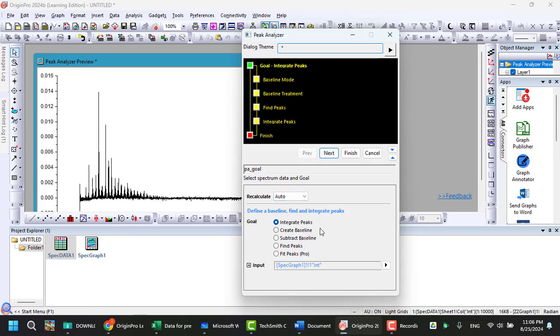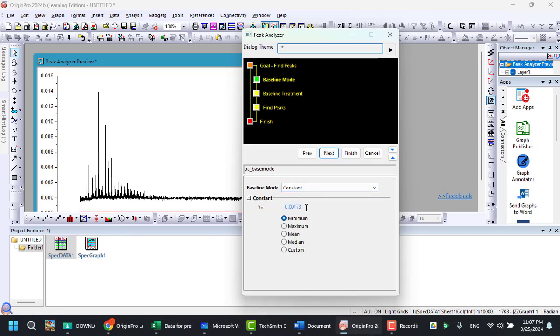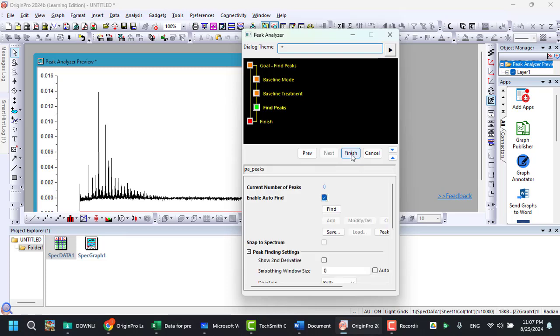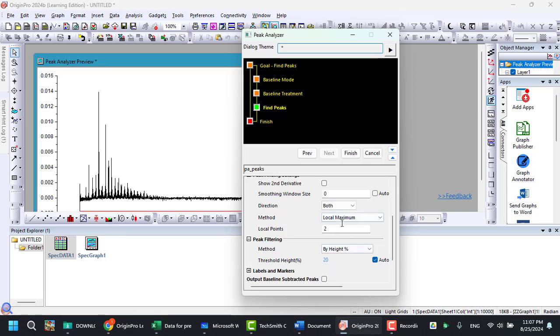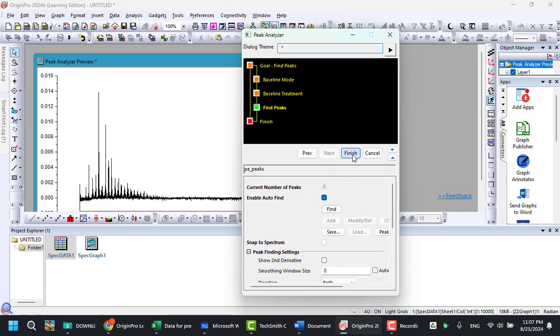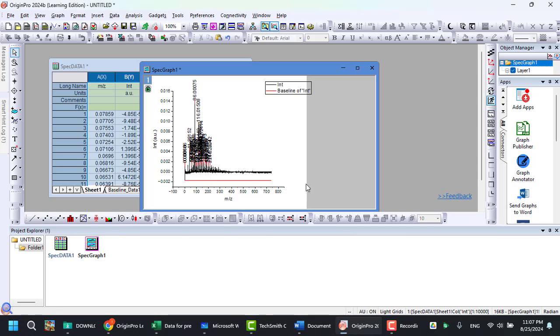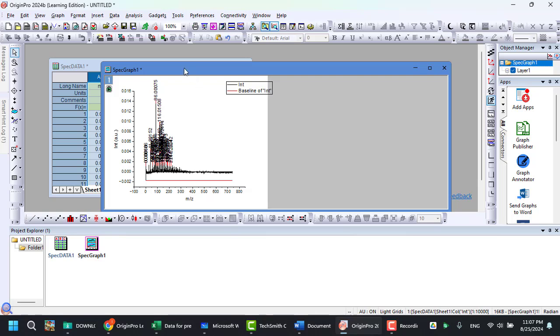So what I'm gonna do is find peaks. We're going to integrate, choose here. You can create a baseline, by the way, first, and then you click find peaks. So I'm just gonna do the easy one, find peaks, and then click next. Okay, and whatever default options, I'm gonna click next and finish. And by the way, as I said, there are a lot of details here that you can try yourself later on, but let me show you. Oh nice, so now we have peaks. So the program chose the peaks for you.